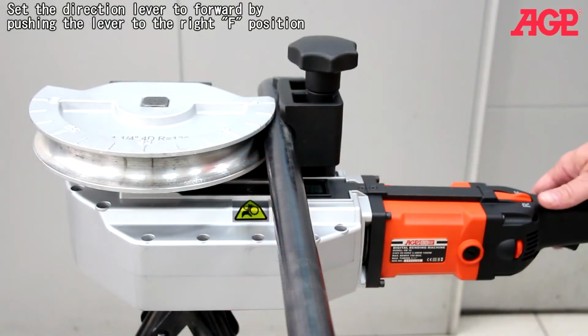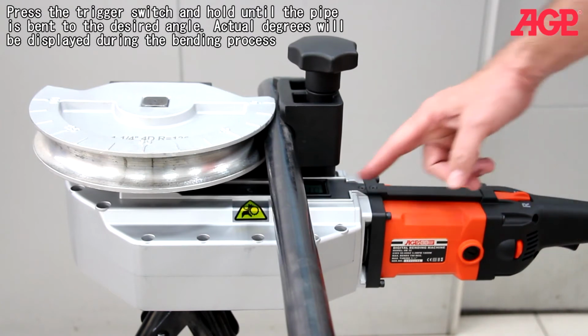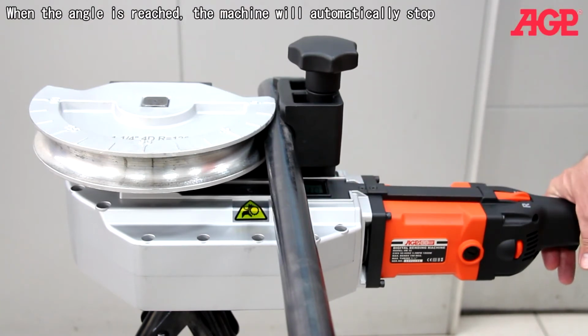Set the direction lever to forward by pushing the lever to the right F position. Press the trigger switch and hold until the pipe is bent to the desired angle. Actual degrees will be displayed during the bending process. When the angle is reached, the machine will automatically stop.